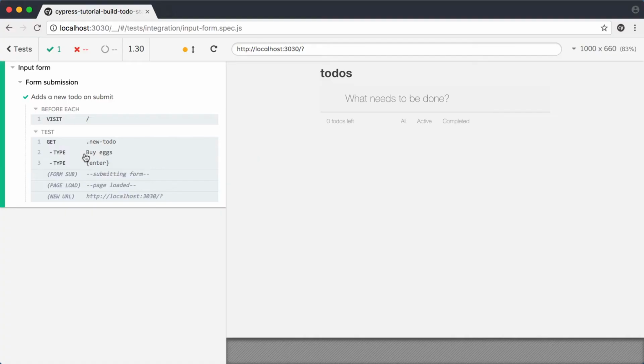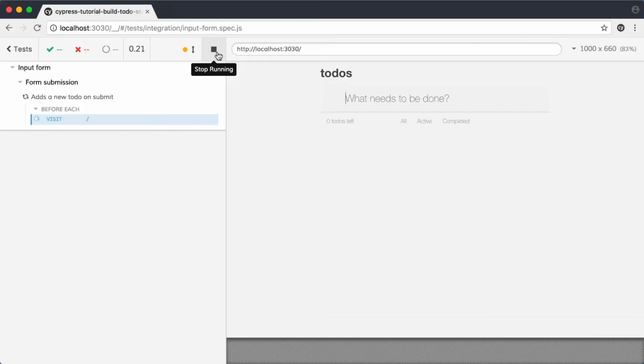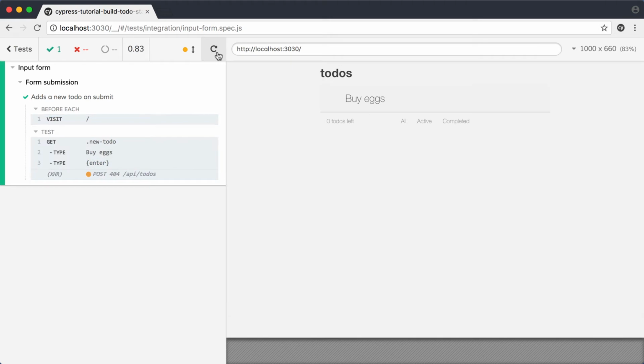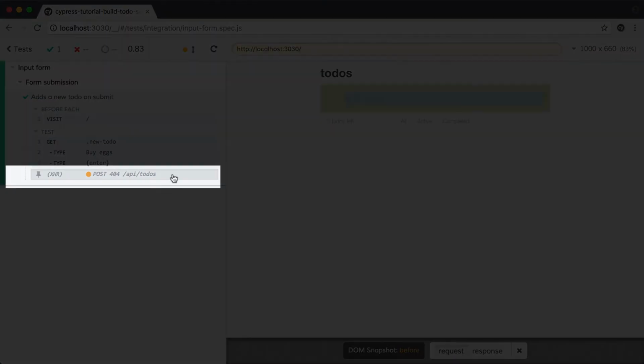We'll save our file, and back in the test runner, we can run our test again. This time, we don't get the page events we got before. We've hijacked the form submission and prevented any default behavior, so we'll no longer see those. What we got instead is a page event for an XHR call. This is because we're making that API call with our saveTodo function. This XHR call is resulting in a 404. In our case, the 404 is expected because we don't have our API enabled yet.